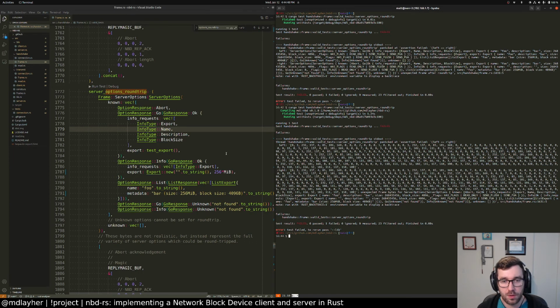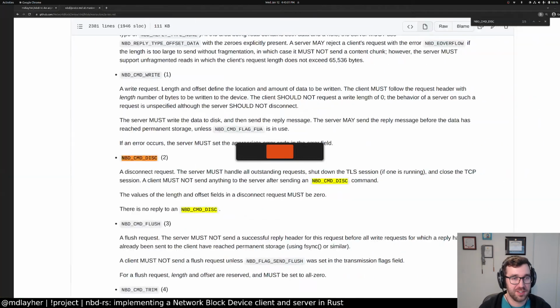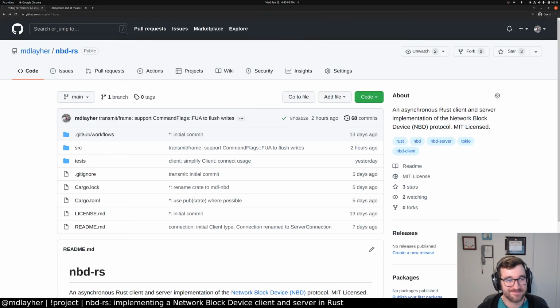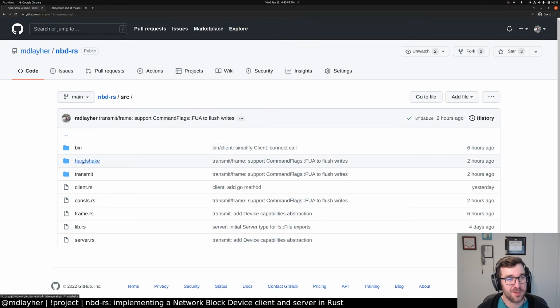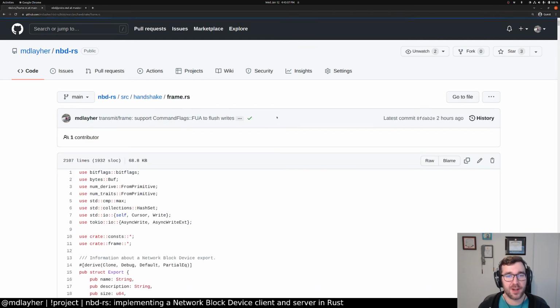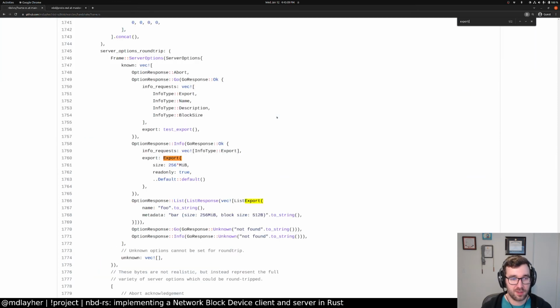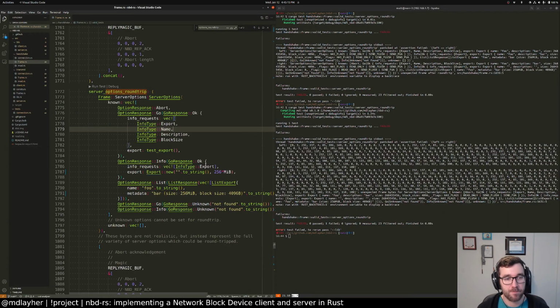So, this sucks. This super sucks. All right. I gotta get on GitHub really quick and look up what this was before. Let's see. Shoot. Handshake frame, export. So 256 read only, everything else empty. Okay.